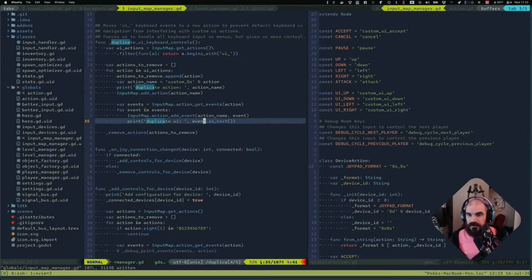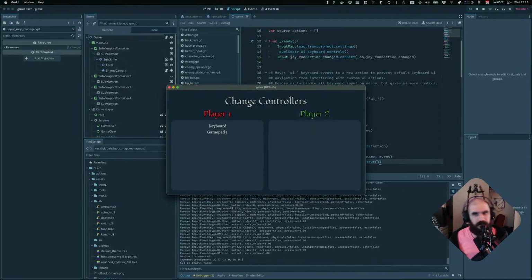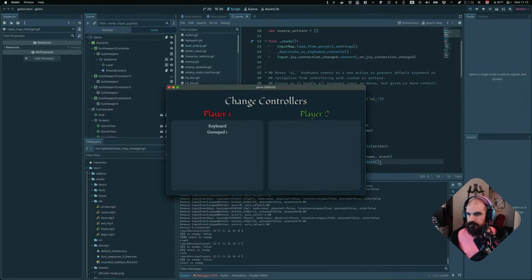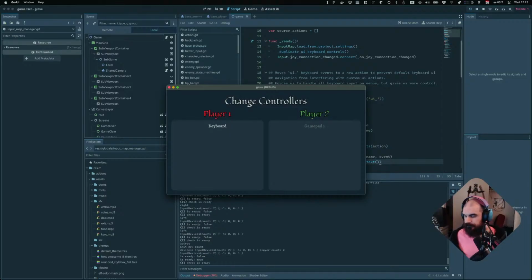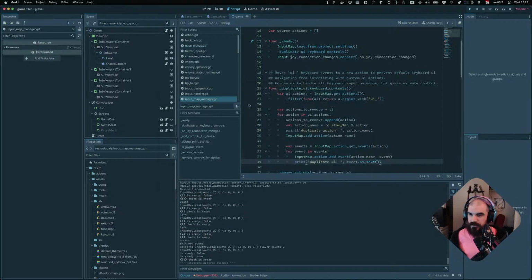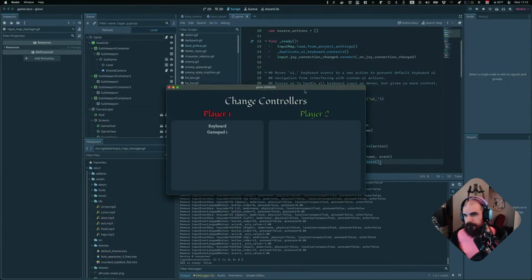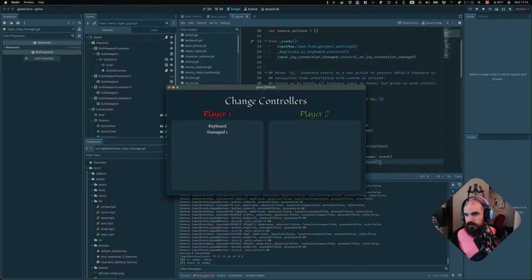I'm literally not changing anything. I'm just moving it. Controller works, keyboard does not. Why? What is special about the keyboard?